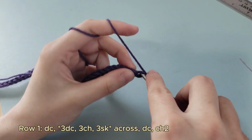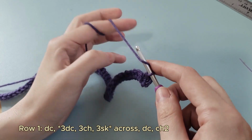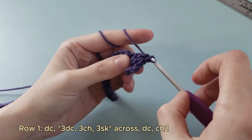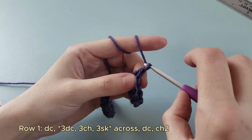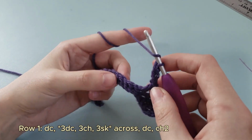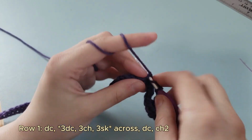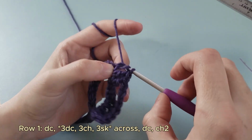And so I'm going to go to this stitch, and I'm going to do a double crochet. So that's the first stitch of the row, and then I'm going to alternate, starting with 3 double crochet, okay, 3, and then chain 3, skip 3. So 1, 2, 3, and then I'm going to skip 3, so 1, 2, 3, and double crochet into the 4th stitch. And double crochet 3, and then I'll show you what I have so far.